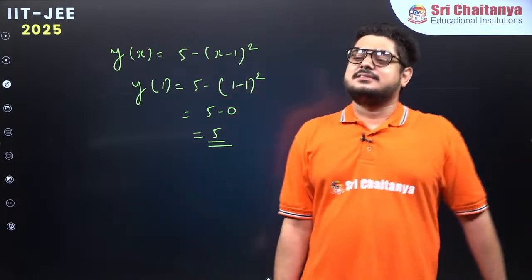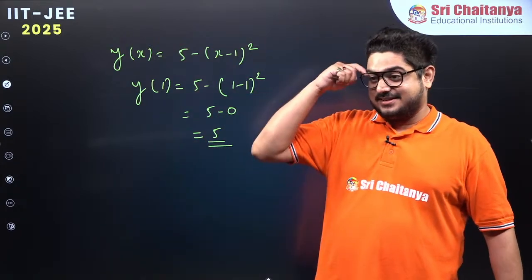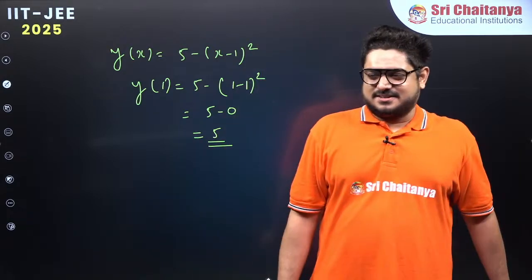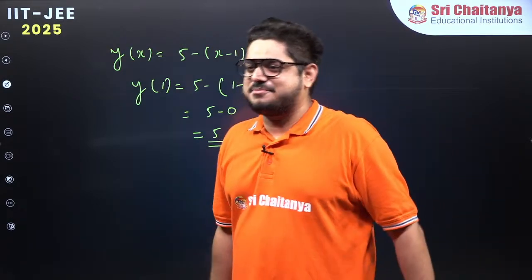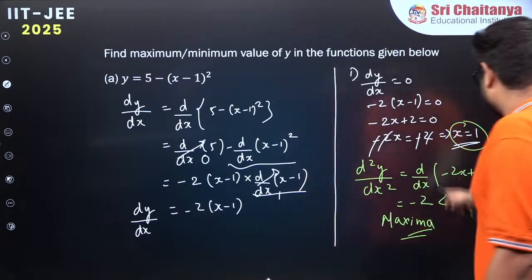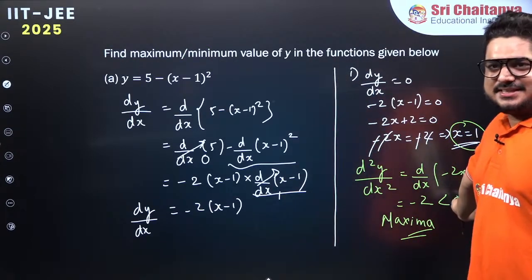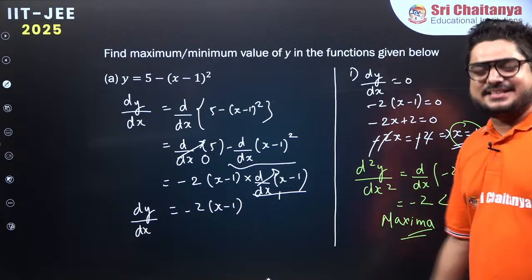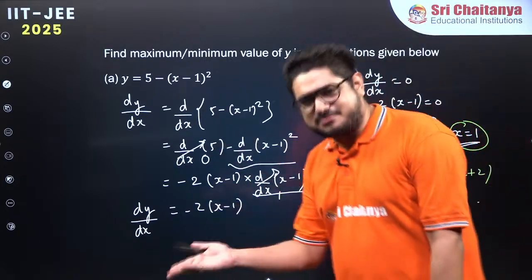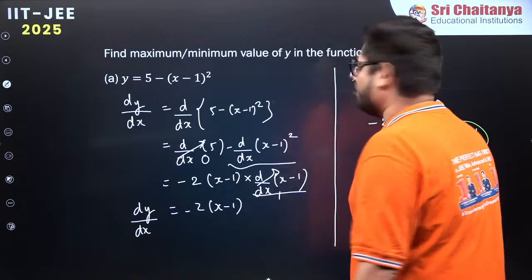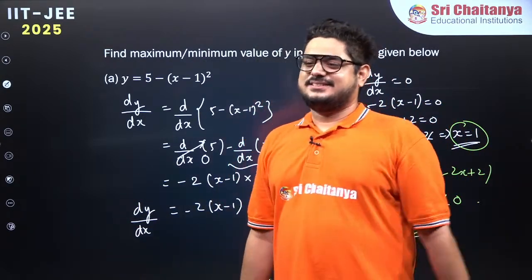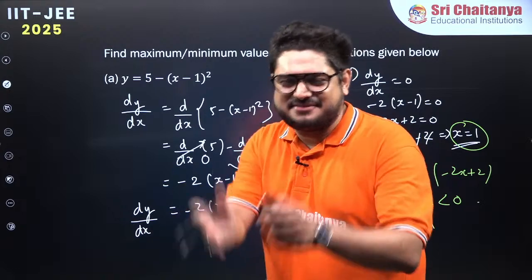Did you get it? Tell me, brother. Okay, not 6, it has to be 5. How minus 2? d by dx of minus 2x. We need to differentiate this. Minus 2 is constant, it will be coming outside. D by dx of x is 1 and d by dx of 2 is 0. That's how I'm getting it as minus of 2, which is less than 0, a negative integer, isn't it?